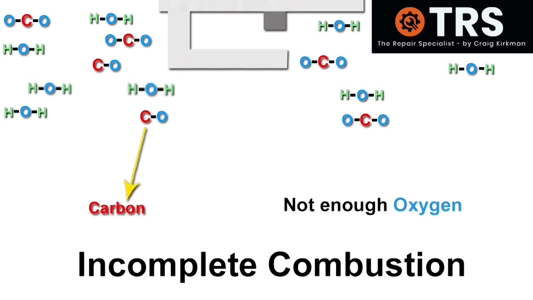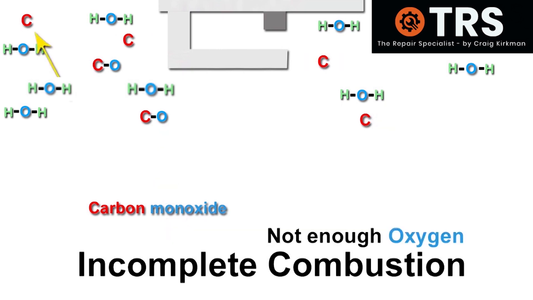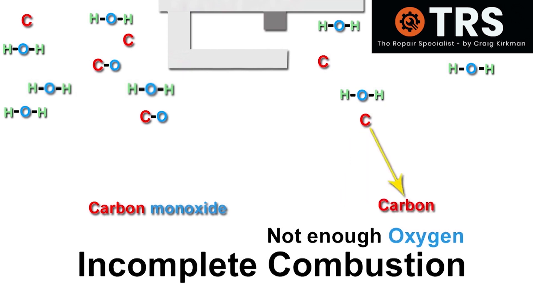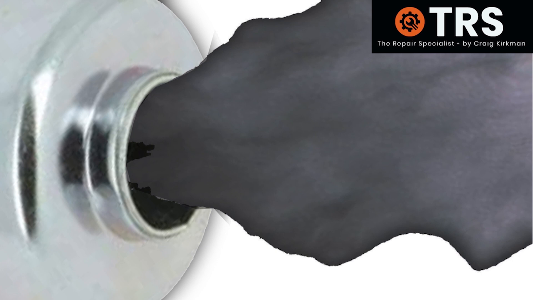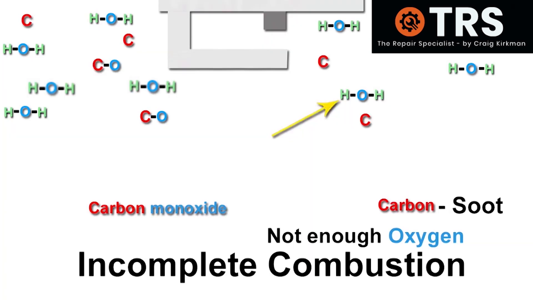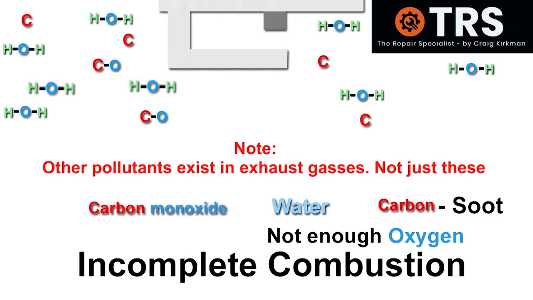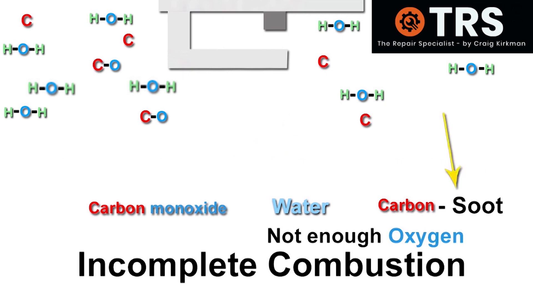As a result of incomplete combustion, carbon atoms can exist inside the cylinder without anything bound to them — hanging around on their own — simply because there aren't enough oxygen atoms to bond with them. It's these free carbon atoms that appear in the exhaust smoke as black soot. The hydrogen atoms will always bind to oxygen to make water molecules. So the products of incomplete combustion are the deadly carbon monoxide, water, and free carbon as soot.